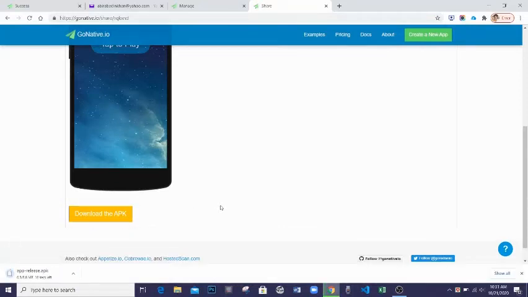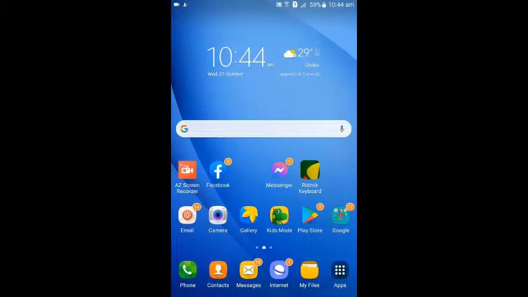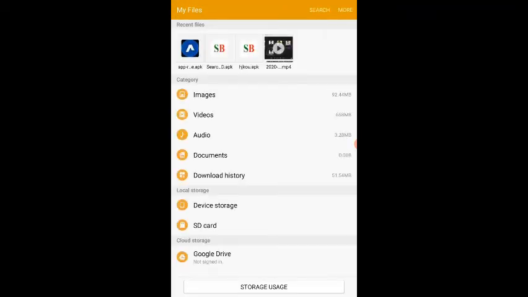Now I'm going to show you whether this works or not on another Android device. So let's get in. So guys, we are on our mobile device. After giving the file to my mobile, click on your file manager or downloads, wherever you downloaded it, click on the APK you downloaded and click on it.